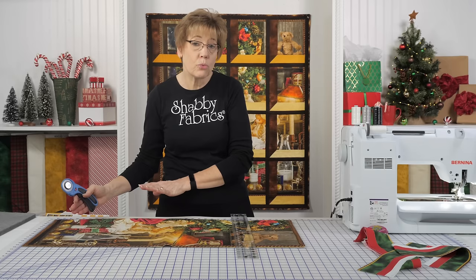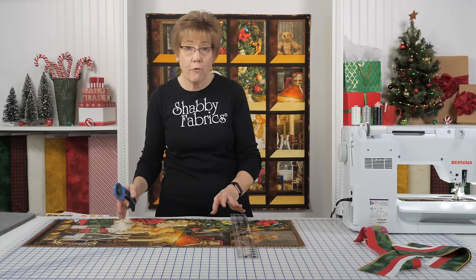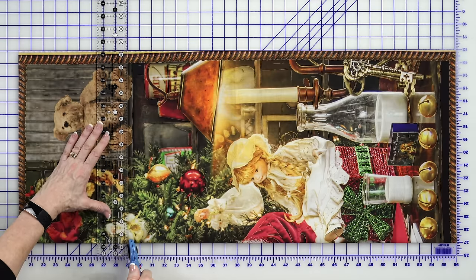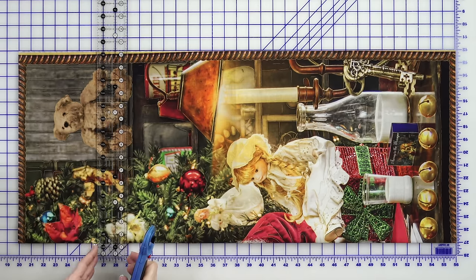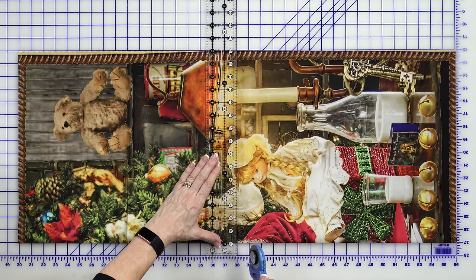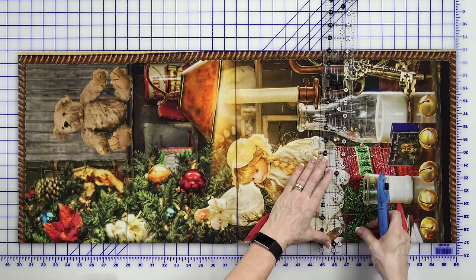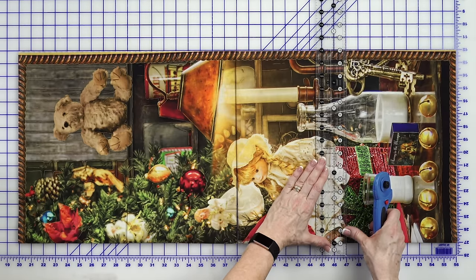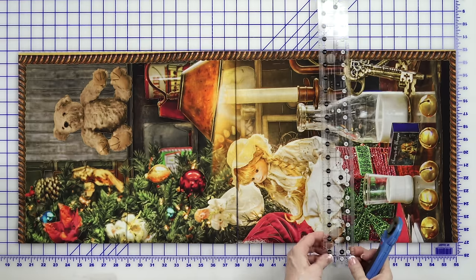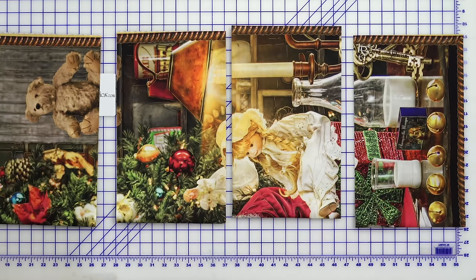I'm going to cut this into rows. My rows are 9 inches. All right, so now I'm going to cut this into 4 9-inch strips. Okay, here we go. There we go. So now I have 4 rows, each 9 inches.